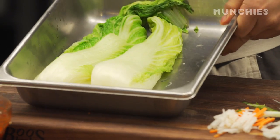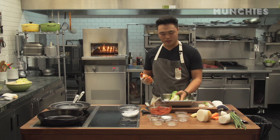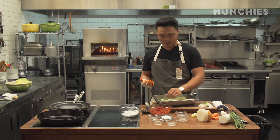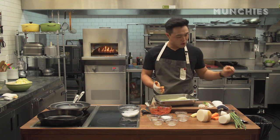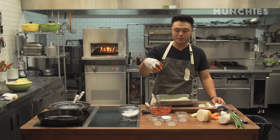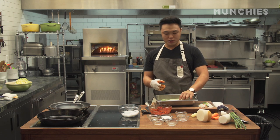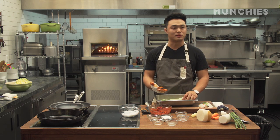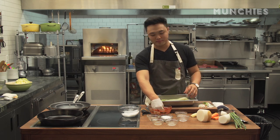We have both cabbages here — one is dry brined, the other is wet. This has been brining for about a day, so overnight is best. It'll yield this kind of product, and it's all about taste — you do want to taste your cabbage. You want it to be nicely seasoned. You're adding seasoning with the paste, but this is more for spiciness, kick, and sweetness. The cabbage itself should be nicely salted. If it's bland, no matter what you do with the paste, you're not going to fix it.